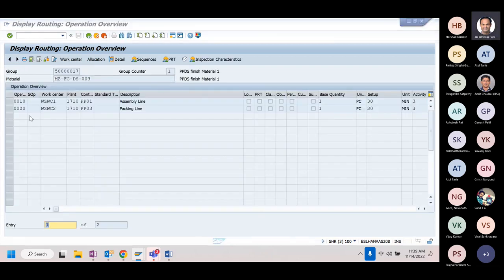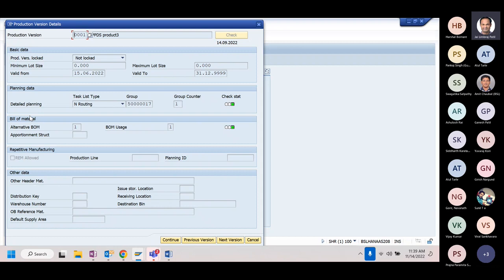Thank you, sir. I think most of us really know what the production version is. This is production version 0001 that was created for the example product that we are seeing here. In this production version, there are some fields which are going to go across, and we will see those fields in our PDS master data. Within this production version, we have this routing, and then we have the alternative BOM. All these details will transfer across to PPDS, and we'll see those details in the PDS of PPDS.